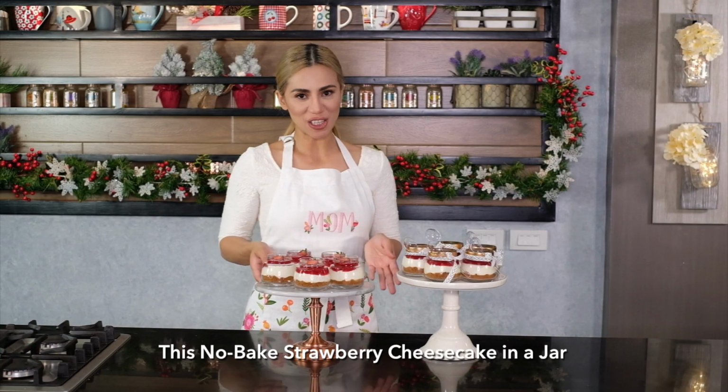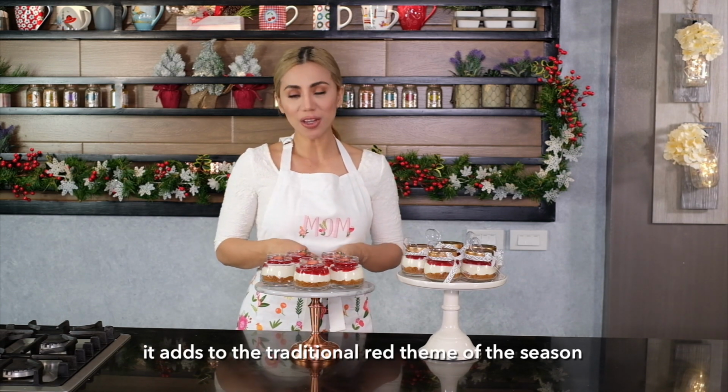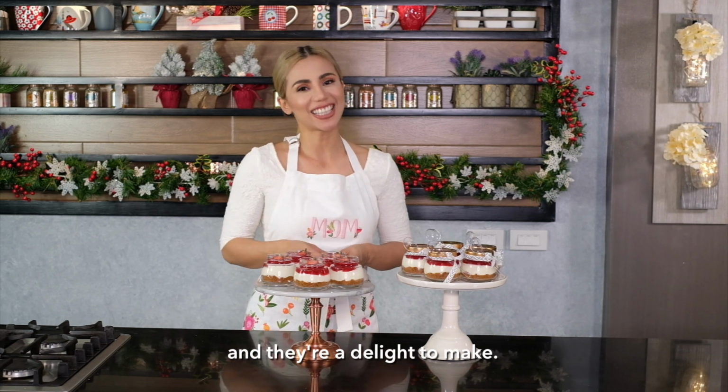These No Bake Strawberry Cheesecake in a jar are the perfect dessert for the holidays. It adds to the traditional red theme of the season, and they're a delight to make.